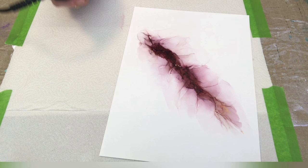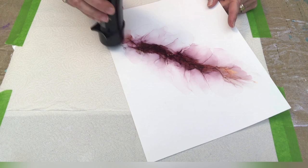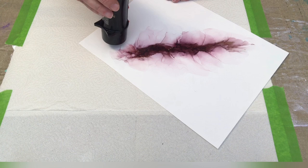Don't forget also, seal your artwork. For those of you who have not done this before, alcohol ink is not UV stable. It will fade in the sunlight, and it'll fade pretty badly. It may take a little while, but it will fade out. And so always be sure.